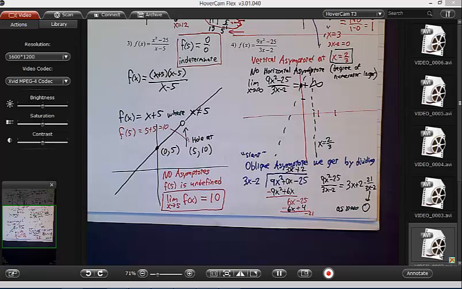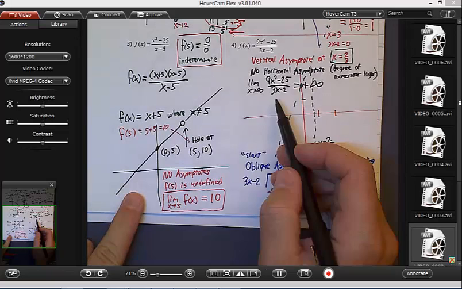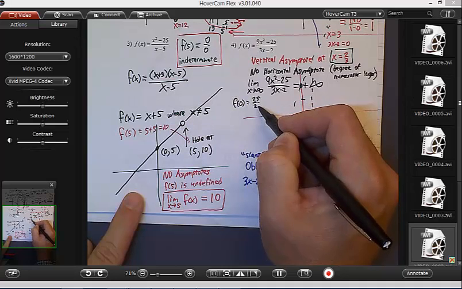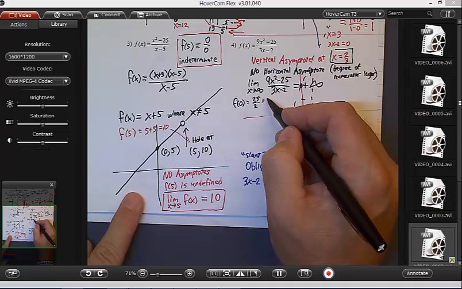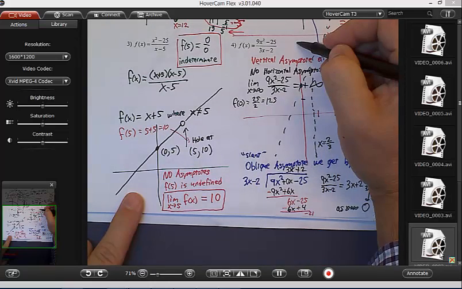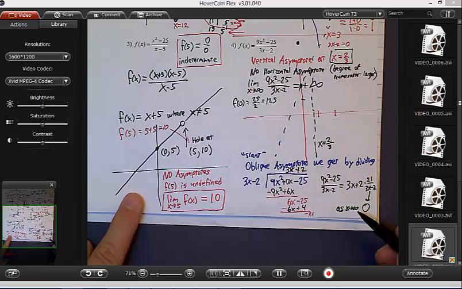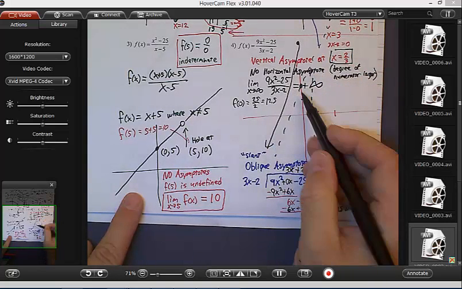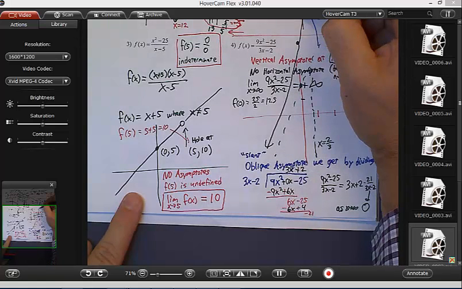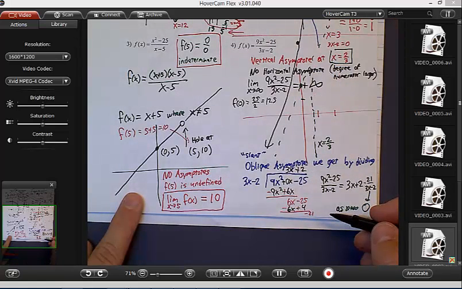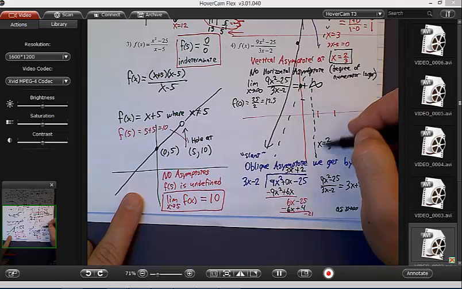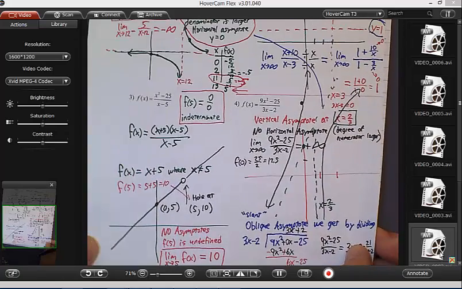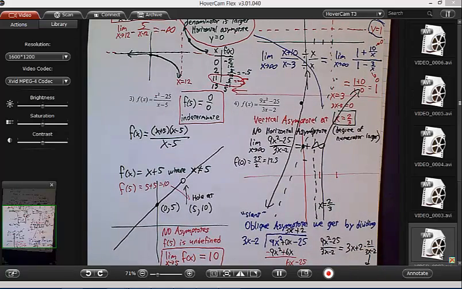And so now if I want to sketch a graph of the function, well, I can do the same thing. I can, for example, find f of 0. That's 25 halves, which is 12.5. That's way up here, I guess. Okay? But I guess the point is that as I move negative, it's going to get closer and closer to this line. And then I have an asymptote up here. Okay? And the rest of the curve is going to look kind of like this. Do you guys have questions on that?